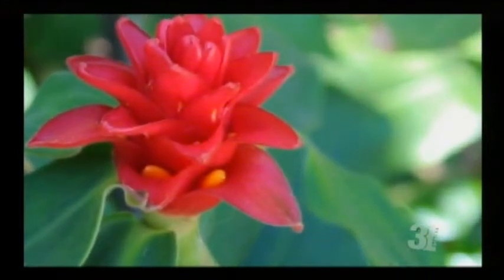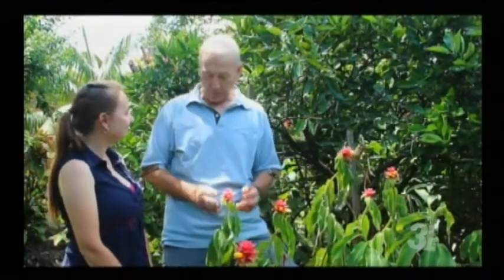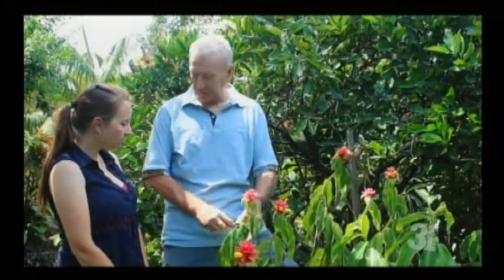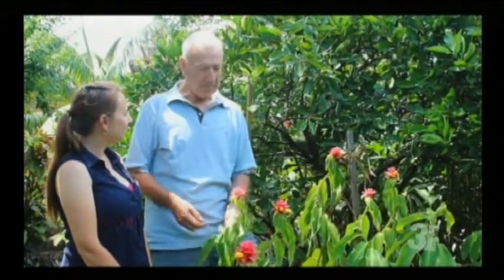I'm a bit of a collector of costus, so I've got about 46 different varieties. Some of the names are quite funny: Eskimo kiss, French kiss. But they're a very, very interesting plant, and they're very easy to propagate too, because once it's finished flowering, you just cut it off at the stem, and you can put the whole stem under some compost, and they'll shoot again from each of these segments under the compost. Or you can cut them into lengths about 8 inches long, put them in a pot, and little buds will appear, and that's your new growth. So they're a very, very great plant for the garden, and you can propagate them easily yourself.